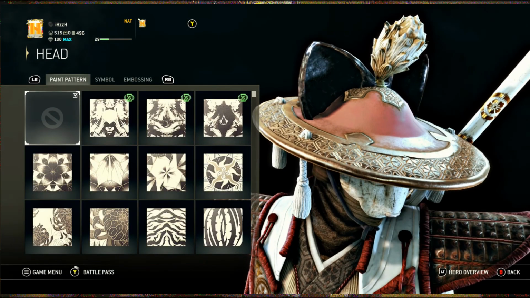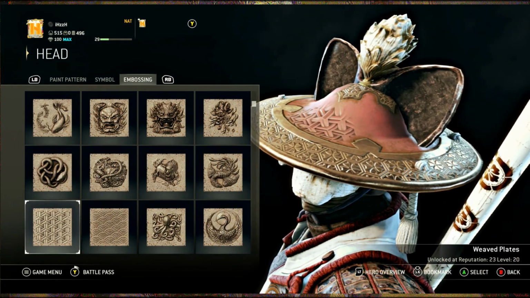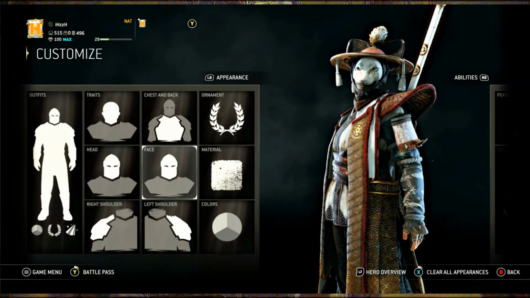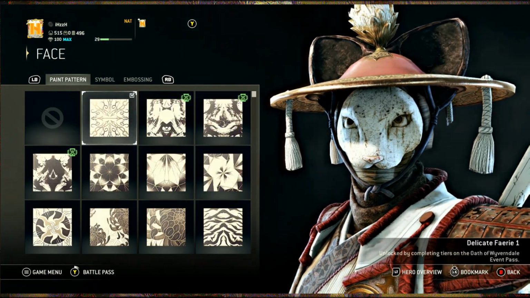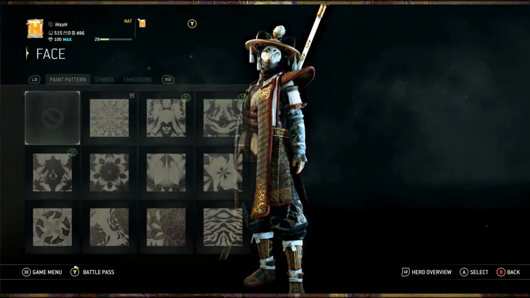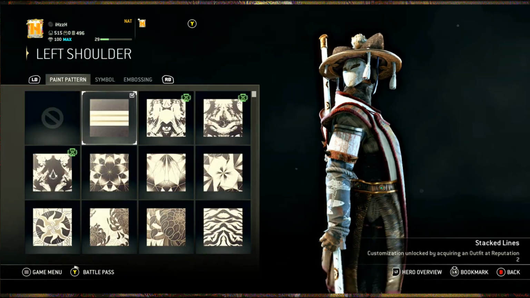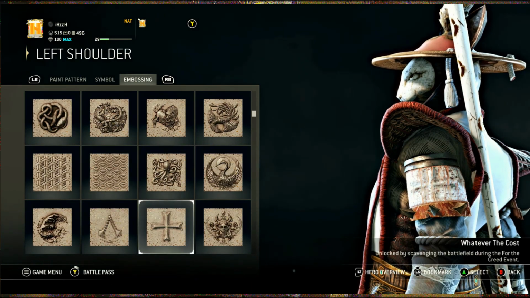On the head, I have nothing. I guess I could put an embossing, but as you can see, the embossings are only on the front, which really does nothing for the look of this. The face, that once again doesn't matter the shader I put on. But if you don't have a shader, it does have little eyebrows and a pink nose, but I wanted it to be all white. So, right shoulder, once again, doesn't matter. Just know that I have a shader. And let's see what an embossing looks like on this.